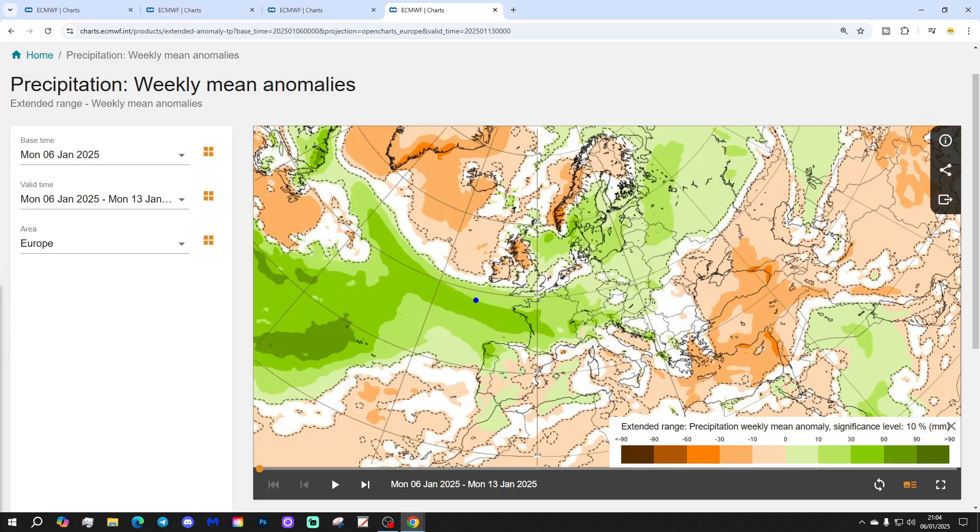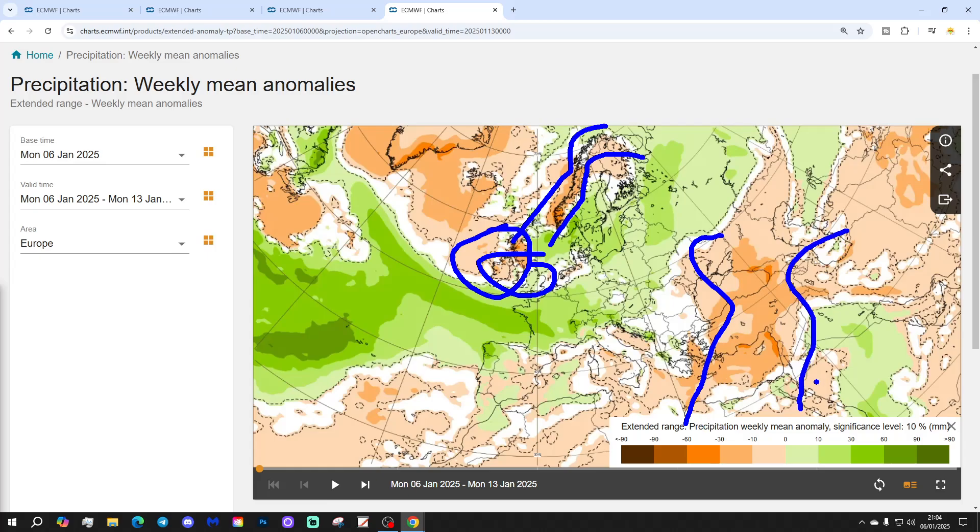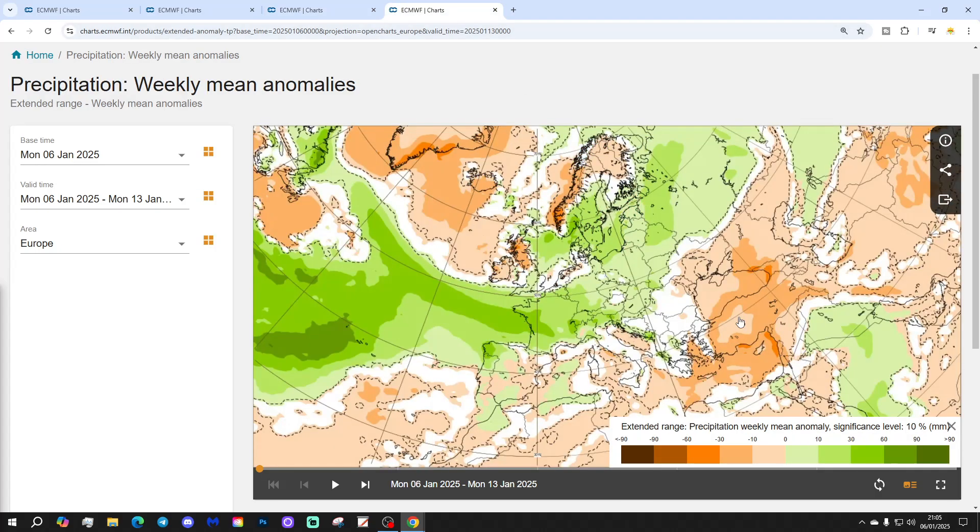As far as precipitation goes, it's wetter than average from the west through to the east. Northern Spain and Portugal and much of France are coming out wetter than normal. Large portions of Germany also wetter than average, extending over to Poland and up to the Baltic Sea states of Latvia, Estonia and Lithuania. Southern Sweden and down to Denmark, and the far south of Norway, also wetter than normal — a lot of that is going to be snow, of course. Dry and average in northern Finland and much of Norway. Scotland and Ireland are coming out dry and average, although England and Wales are on the wetter side. South of the Black Sea — dry and average — not too bad for Greece and Turkey, with above average temperatures and dry and average conditions.